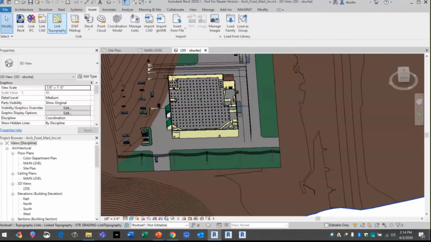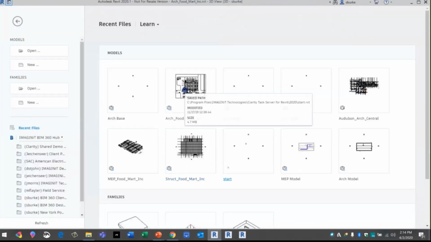So how do I open it? Well, that's pretty easy too. Right here, when you're on your home page of Revit, on the left side you're going to see Recent Files. And this is where it may take a second. You'll see on top like a blue line going back and forth because it's still refreshing. So it may take a minute before you start seeing all the projects that you have in here.